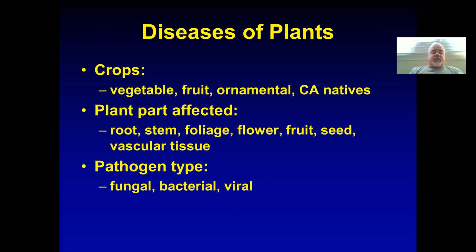So diseases of plants, certainly it happens in everything, vegetables, fruits, ornamentals, everything. It affects every part of the plant. And there's a variety of pathogens, and these are the three biggies. As I said earlier, nematodes would be kind of the fourth for most of the people that I know around here. Nematodes being very important as well, and to a lesser degree, the others on the list, the phytoplasmas, the higher plants, the algae.